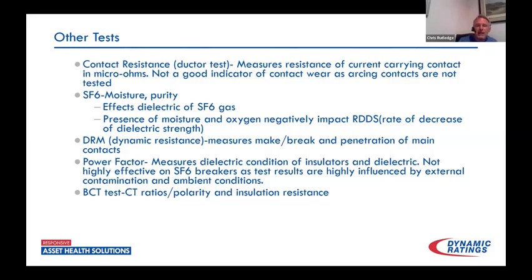Power factor was something we would do — these are run every five years. However, with SF6 breakers I really didn't find a lot of use for this test. It really only gave me a good idea of what the weather was like when the test was run. It's truly not a capacitive type device that we're measuring. I would see breakers test great at one part of the year and look like they were failing at another with this particular test.